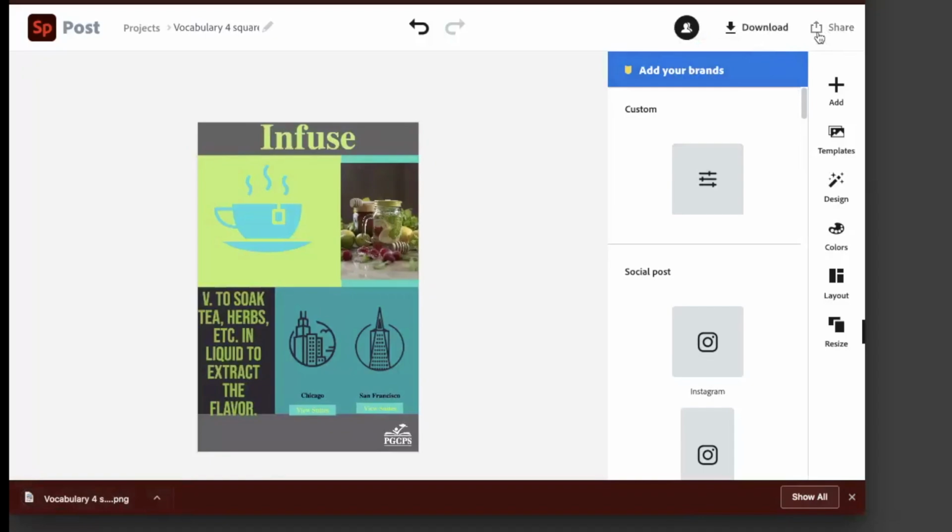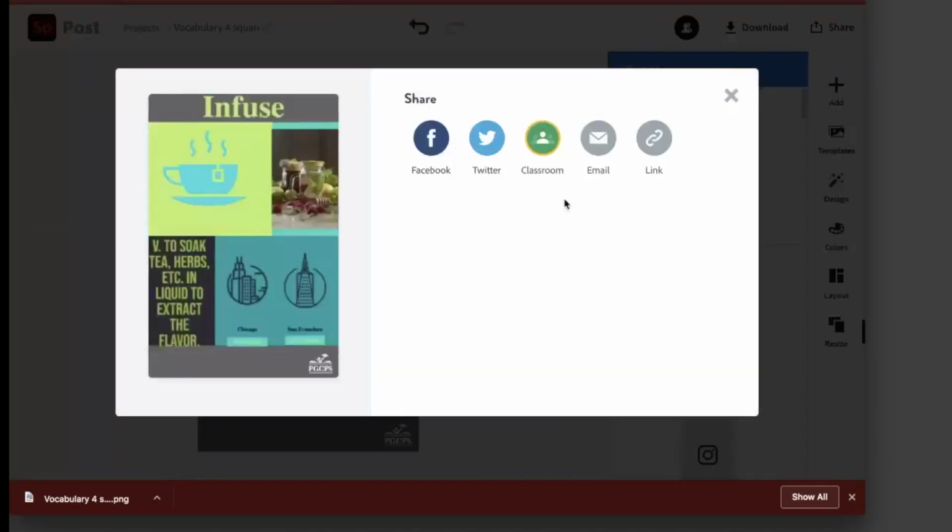The next option is to share, and we see the option to invite again, which you'll notice my little invite circle now has 2 people, showing that I've shared the project with someone else. And the publish option. This is what you're going to want to show your students. What's really cool is it publishes directly into Classroom, which I love. So your students can build their projects right here in Adobe and then quickly and easily click this to post it in Classroom, okay? There are other options. You can post right to social media. You could send an email. You can create a link, okay?